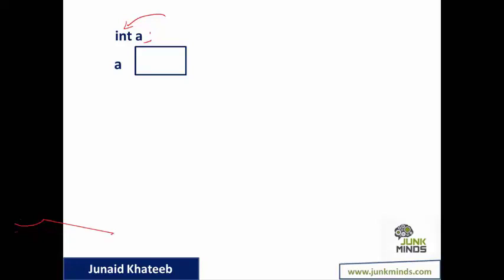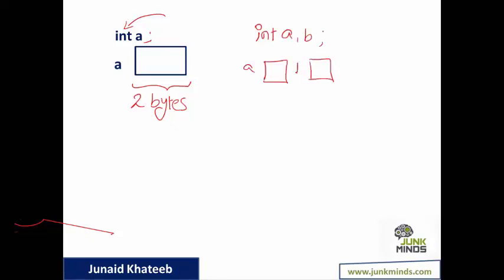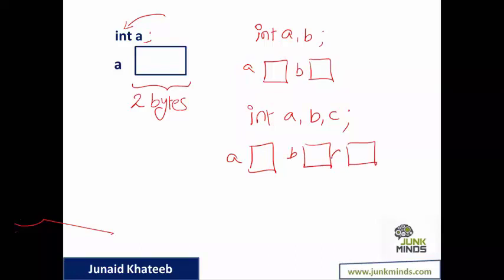तो system क्या करेगा? मेमोरी में जाएगा और मेमोरी में जाके आपके लिए वेरिएबल a बना देगा. Because it is integer, the memory allocated in C language would be 2 bytes. 2 bytes का memory allocated. Now suppose I wanted to work with two values, we were creating variables like this: integer a, b. System क्या करता? मेमोरी में एक वेरिएबल a बनाता, मेमोरी में एक वेरिएबल b बनाता. If you wanted to work with three values, you could have written integer a, b, c. वो मेमोरी में जाके a बनाता, b बनाता, c बनाता, and so on.